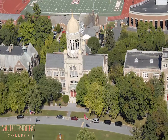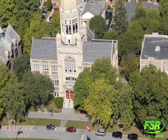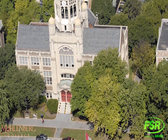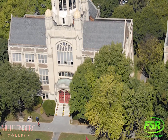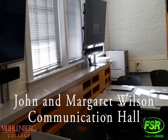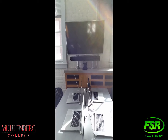The staff at Muhlenberg College wanted to optimize every bit of space on their very traditional campus by creating an area where students could heighten their learning experience as well as work together in smaller assignment-oriented groups. The task at hand was to transform a little-used alcove in the John and Margaret Wilson Communication Hall into a technologically advanced room furnished with the latest collaboration equipment and a control system technology.